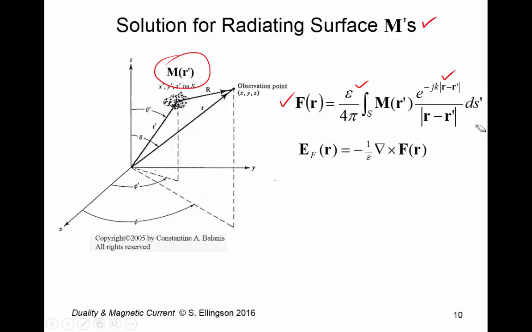Now to get the electric fields resulting from those magnetic currents, we apply the defining relationship for the electric vector potential, which we obtained from duality. So the electric field is simply minus 1 over epsilon curl of the electric vector potential. And then we get H from Maxwell's equations. Remember, the Maxwell's curl equations are duals of each other. So we could think of this as the dual of the associated equation in the previous slide, or we can just think of it as the other curl equation of Maxwell.